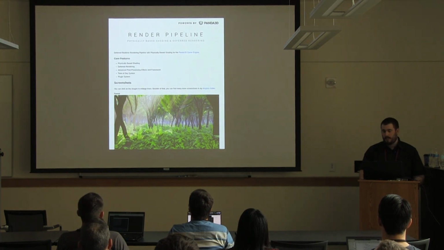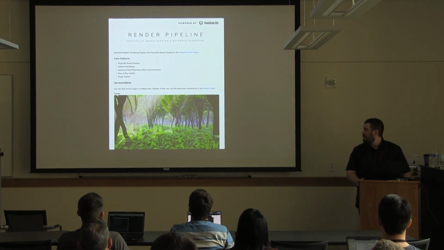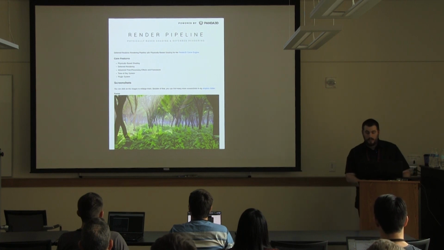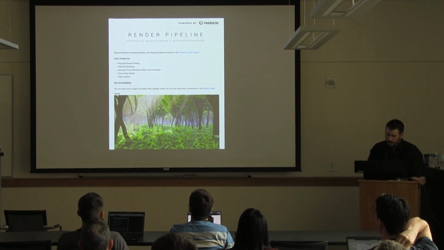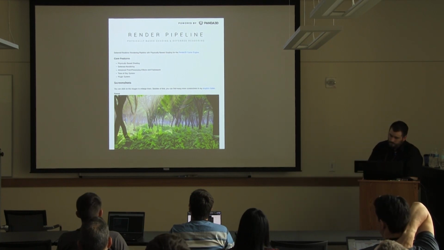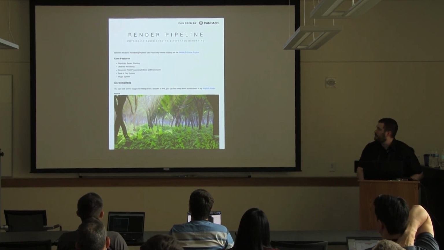Compatible with Linux, Mac, and Windows, Panda 3D is open source and supports the latest rendering techniques, skeletal-based animation, particle effects, physics, 3D audio, and more. So there's nothing there that you would want elsewhere. There's the render pipeline project, which you see up here. It adds physically based rendering, or PBR, to Panda 3D. And this will soon be incorporated into the main project.